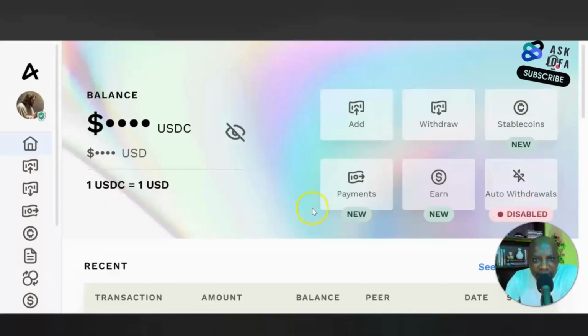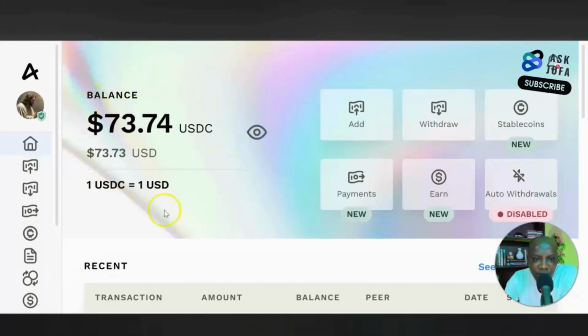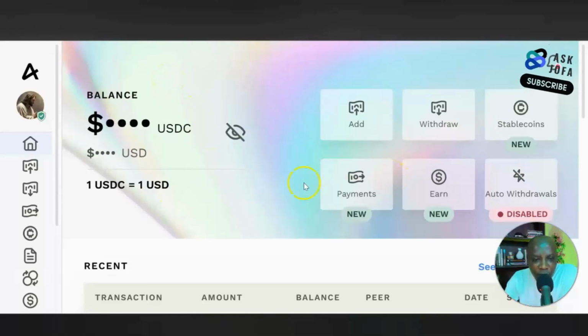For you to do AirTM dollar transfer to RedotPay, you have to put money in your wallet on AirTM. This is your wallet. This is where you are going to see the amount you have inside AirTM. For instance, you can see this is what I currently have inside my AirTM account. So, how do you fund and deposit money in your AirTM? To deposit money, you click add.